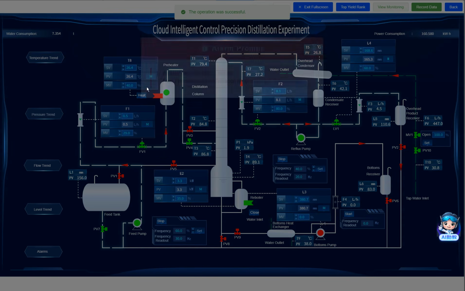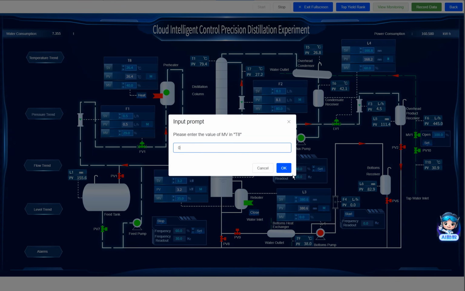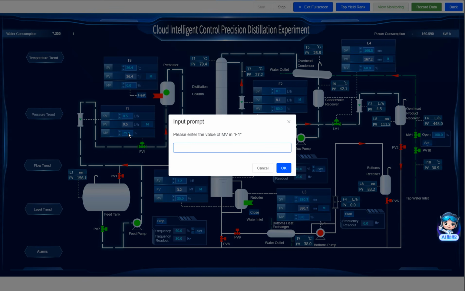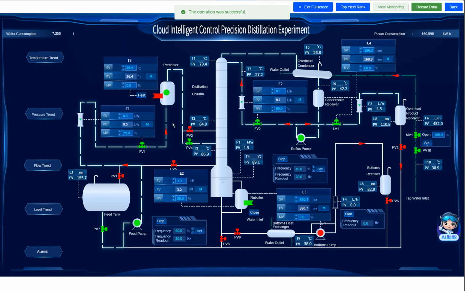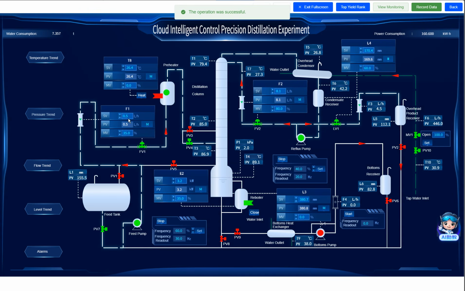Yeah, it's not correct. Zero. Why is it so small? And for the feeding, the feeding flow rate should be bigger than 0.5.